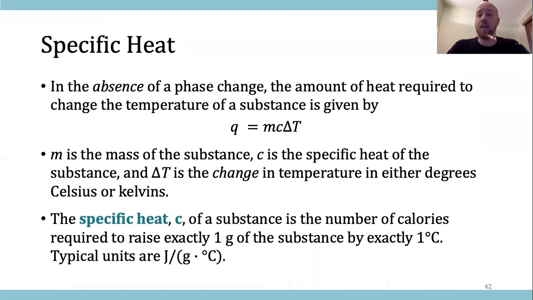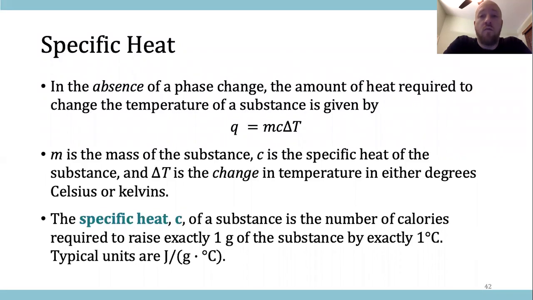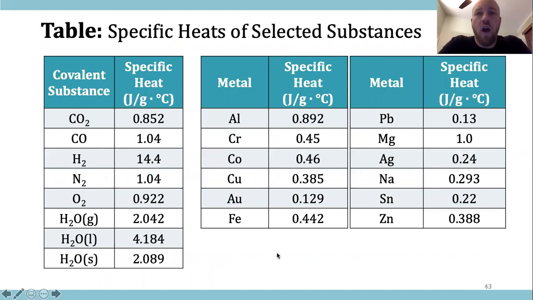In the previous video I mentioned the calorie, which was specifically about water — how much energy was required to raise the temperature of one gram of water one degree Celsius. Here we're not talking just about water; it can be any substance. Any substance can have a specific heat. So for iron, for example: how much energy is required to raise one gram of iron one degree Celsius — that would be its specific heat. Looking at a table, you can see a variety of specific heats for different materials.